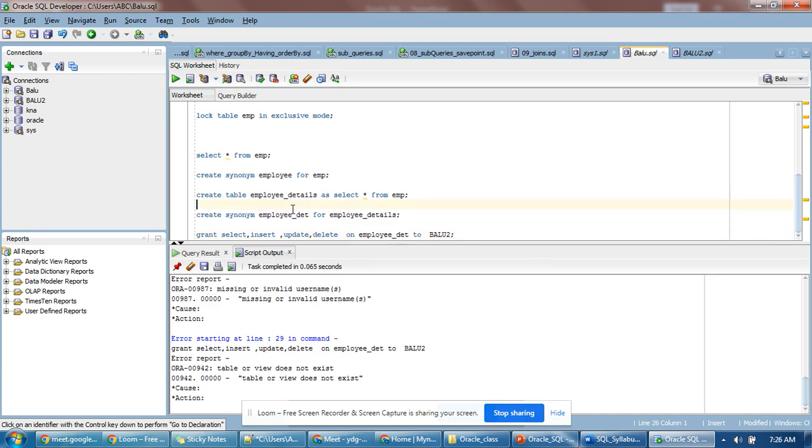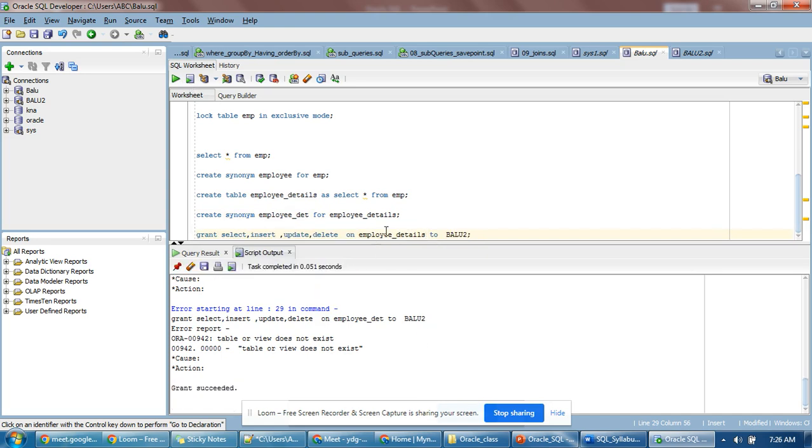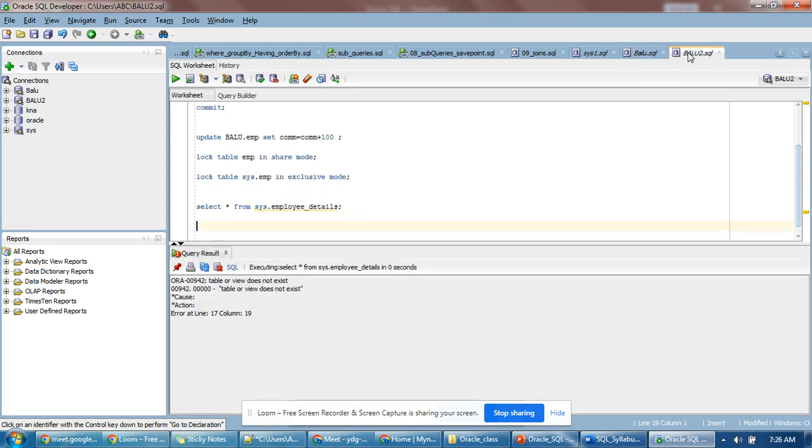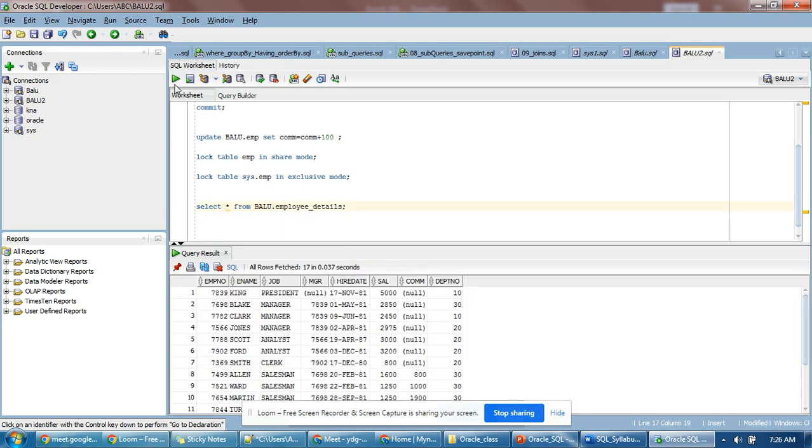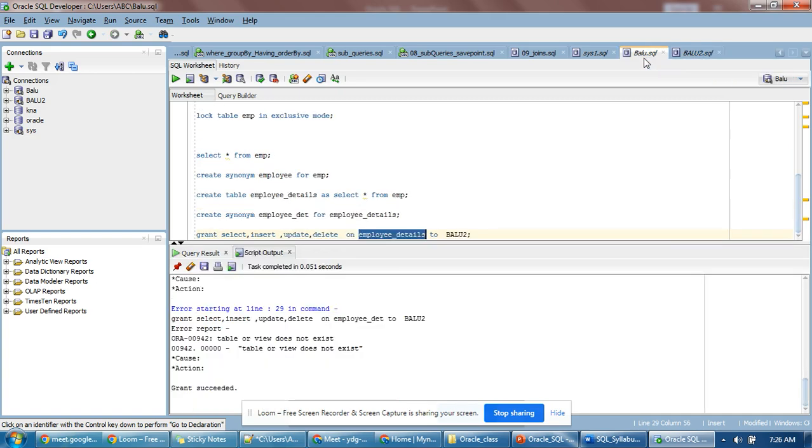Okay, on the synonym. If we have rights on this table... Grant succeeded. Okay, I am giving the grants.